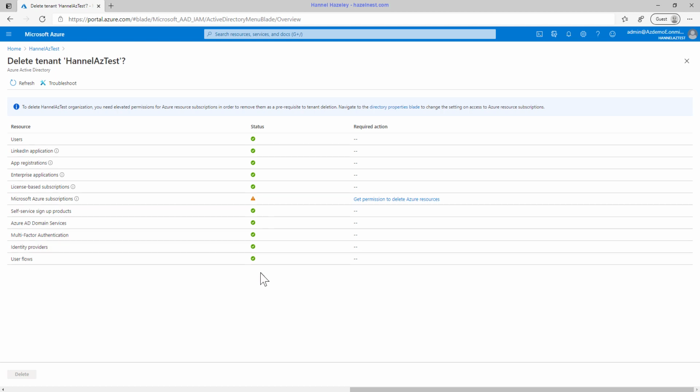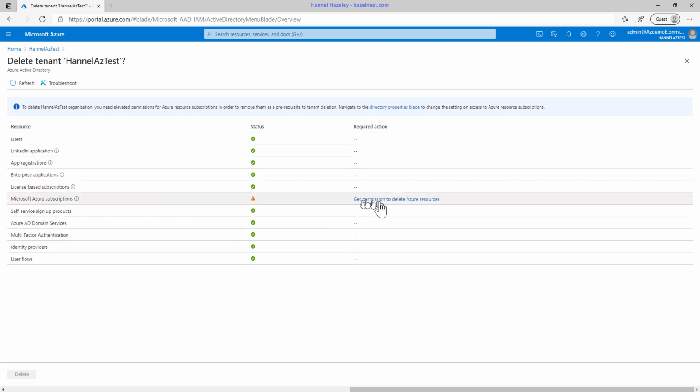But the thing I'm going to point out here is that you want to make sure all the statuses are green. Another one that also bothers people is the license-based subscription. This is if you have an Office 365 subscription for something. When you disable the subscription, keep in mind it takes at least 14 days for it to get removed completely. So when you come here, you see a caution mark. You go in there, disable or delete the subscription, and you have to wait 14 days before you can delete the tenant. In my case, I deleted the subscriptions and the 14 days have passed, so I'm going to go ahead and delete the tenant.